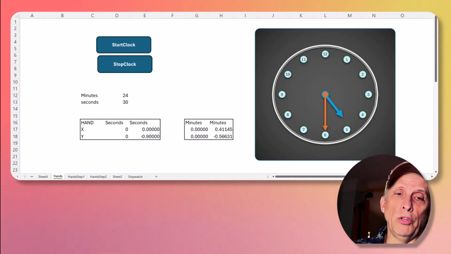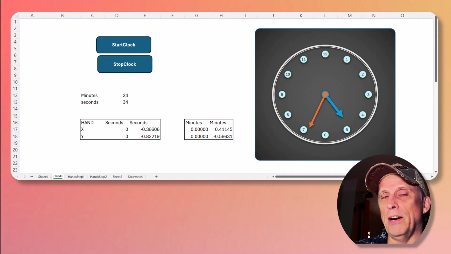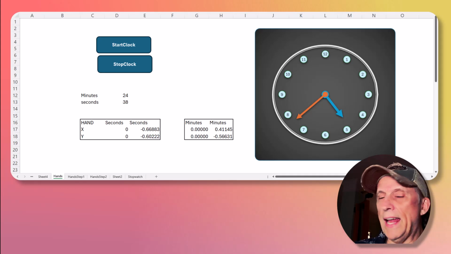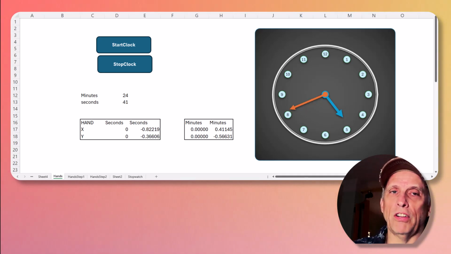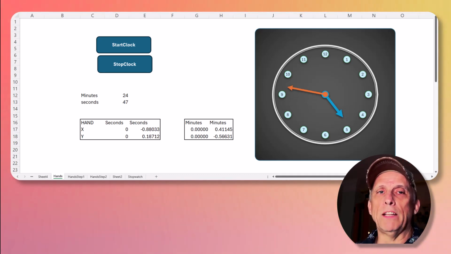And then the last thing we'll do, after we have the clock together, is apply some formatting to make it come together. When we do our basics, it's going to function at first, but really adding some extra formatting to this clock will make it kind of pop. So let's go ahead and start looking at how to get the first sheet set up.